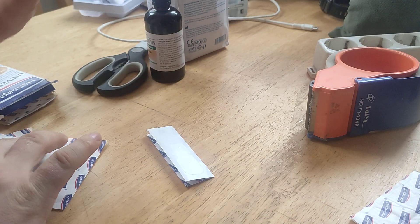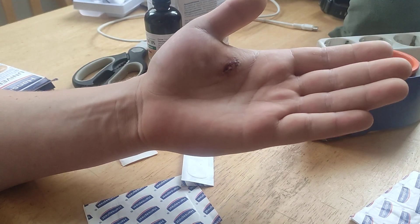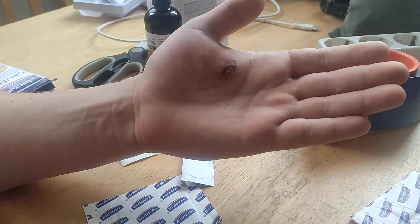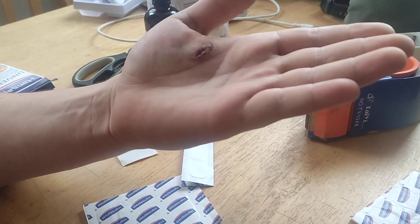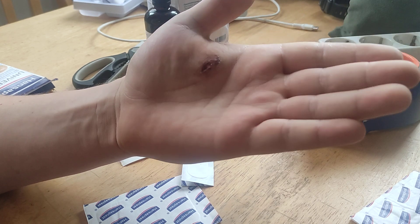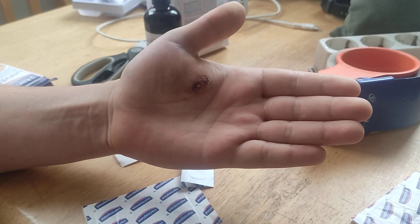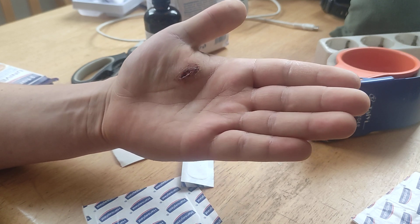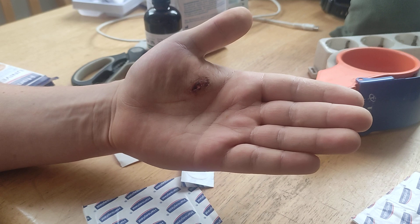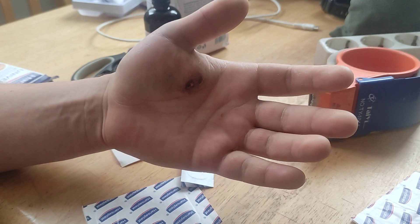I'll just put a patch on top — a very large one — so we don't contaminate it. I'll put a little bit of alcohol around it just to make sure it's clean. I'll patch it up. I definitely recommend going to the ER. I think if they were gluing it, they were going to do a better job. But I really hope this video has been helpful to you. I really hope you don't need to deal with that. But still, if you have an emergency and you're somewhere where you can't get medical help, you can definitely help yourself. I hope this video has been helpful to you, and I'll see you on the next one. Bye-bye.